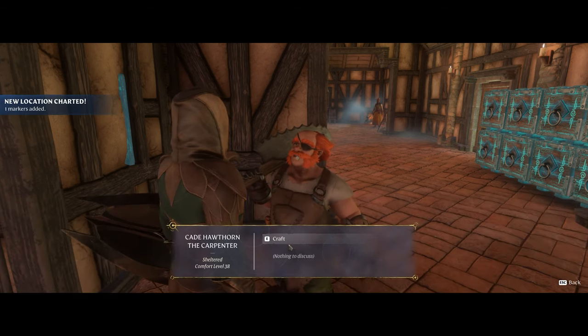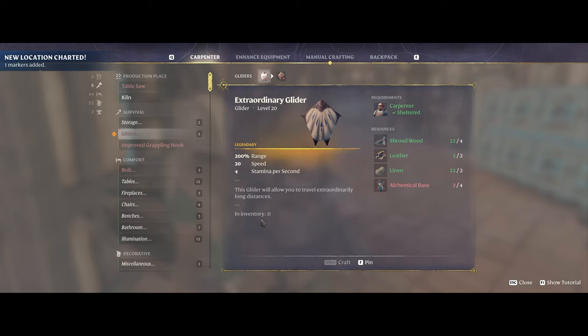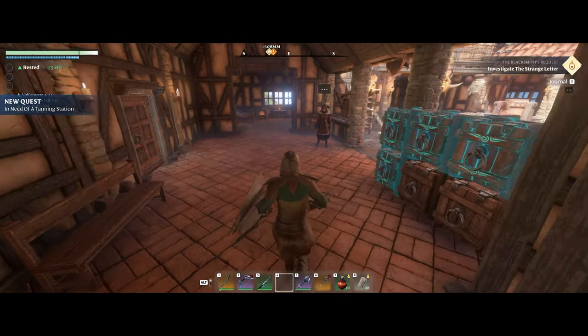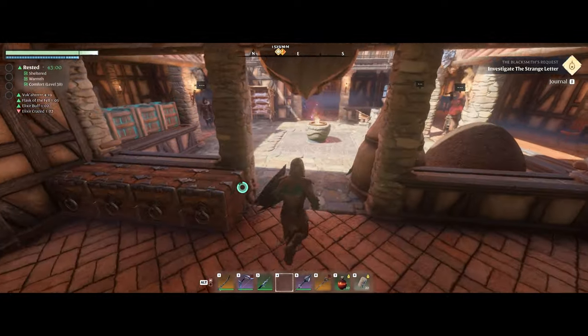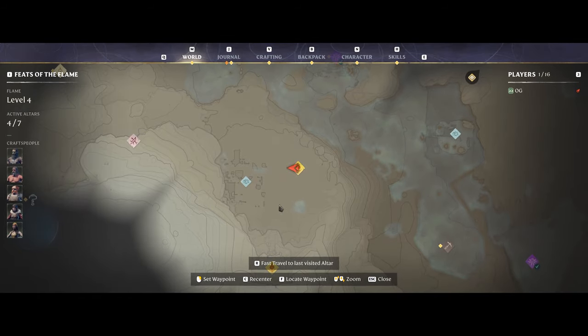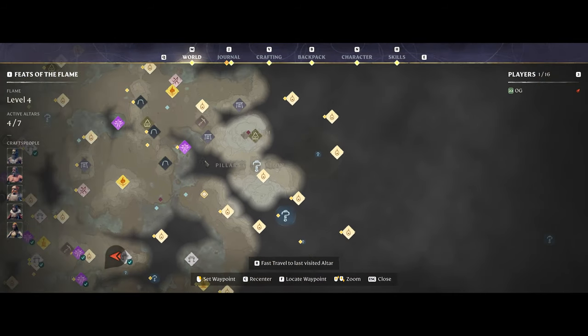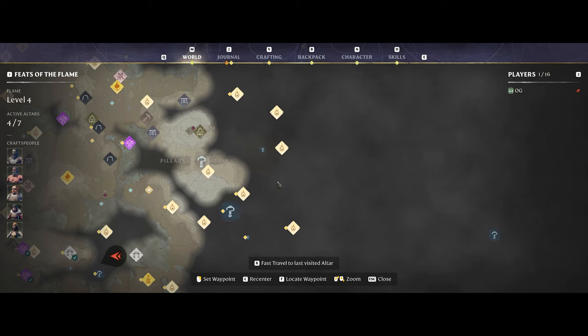Okay, so we got to find his aunt. I think we need to prioritize definitely finding the tannery, because we need leather for backpack, for new armor, for the glider. Lots of stuff, but we're going to need all of it eventually. All right, so here's the deal. I'm going to hoof it back over here, get back into the Pillars of Creation area, and set down a flame altar, and then when we're ready to continue questing, I'll bring you guys back then.